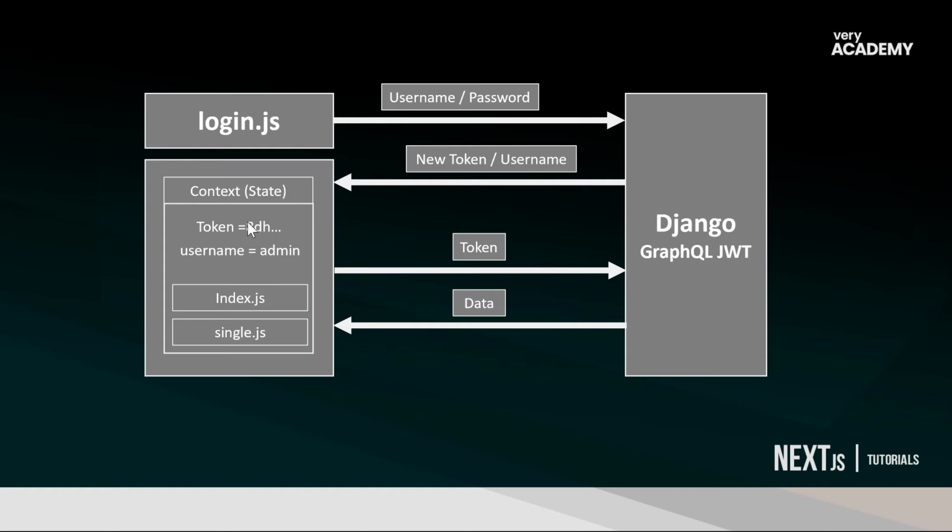At this point, one of the options is that we can store this within our application and create a context so that the data can be accessible throughout our application, in all of the components and pages that we have. Then the idea is to send the token with our request to Django. Django will then authenticate our token, collect the data that we've requested, and send it back to our application. And every time we request any more data that requires authentication, we send along our token.